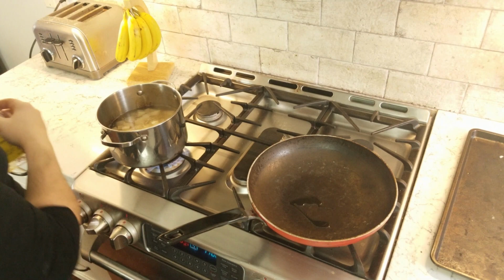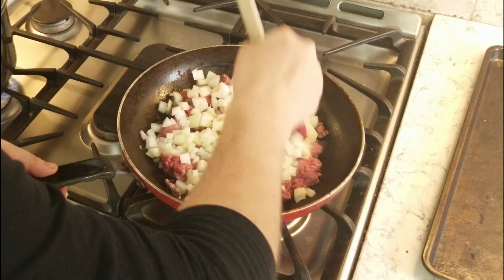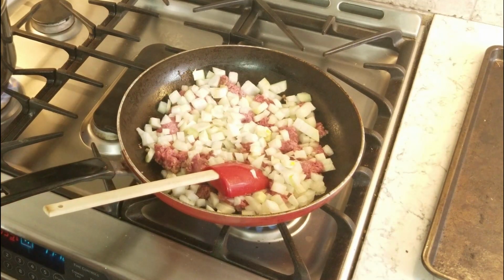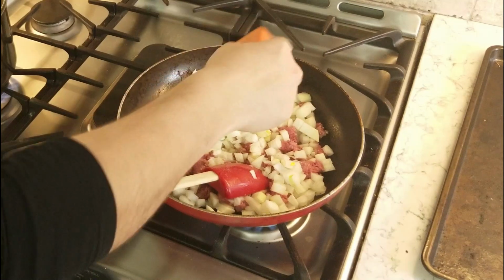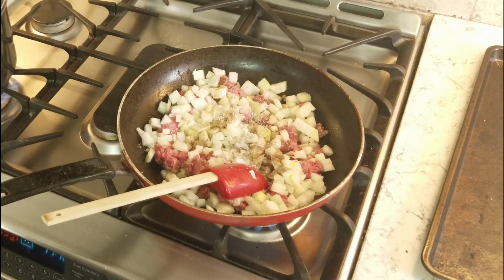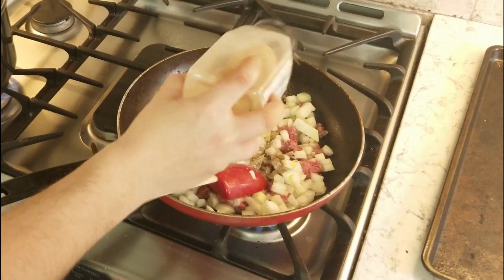In our wok, we're going to get some oil in there and preheat it, adding our onions and ground beef to the wok, and we're going to brown them all up in there. I'm using the wok because that is my biggest frying pan. We're also adding our seasonings now. We're doing our pepper, our salt. I think we're going to put in the oregano and the garlic powder as well. Yep, there goes the salt. Garlic powder.